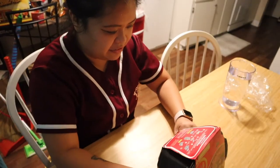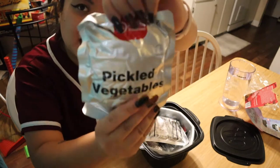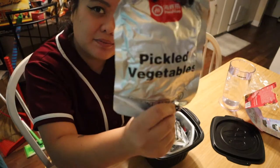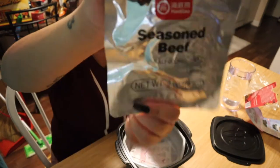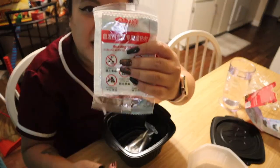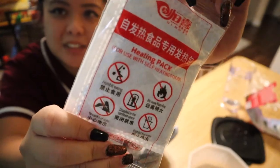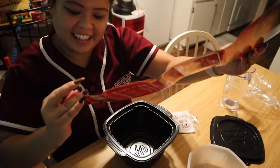Let's take off the sleeve — a little cap has a little hole for some of the heat. We have our packet of pickled vegetables, our vermicelli noodles, spicy flavor hot pot seasoning, and our seasoned beef that's already fully cooked. Plastic container, the heating pack — kind of like those hand warmers — chopsticks, spoon, napkin, and a little toothpick. Wow, this is really for on the go! Oh my god, how cute is this little cartoon? They got detailed cooking instructions.